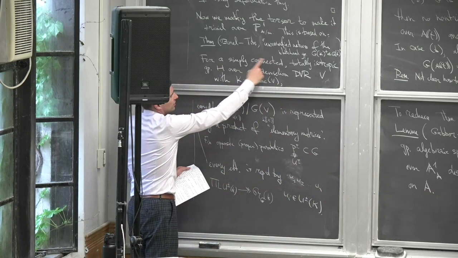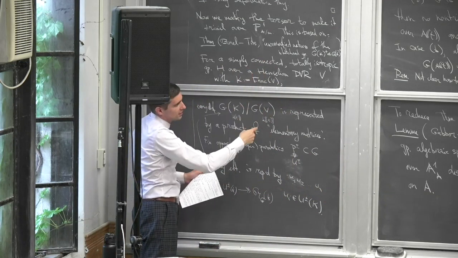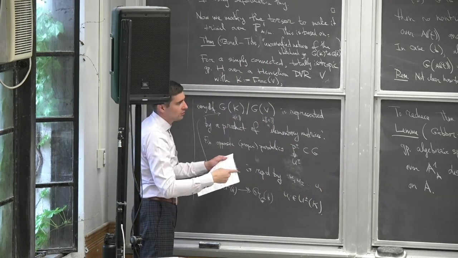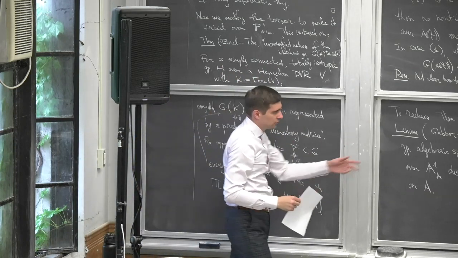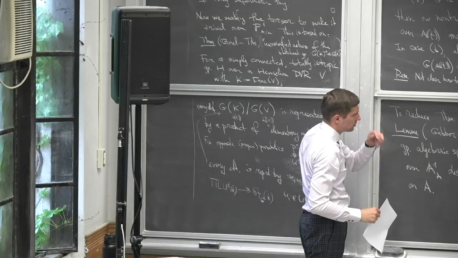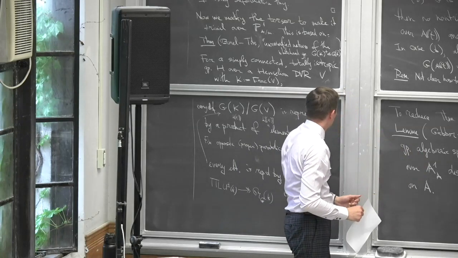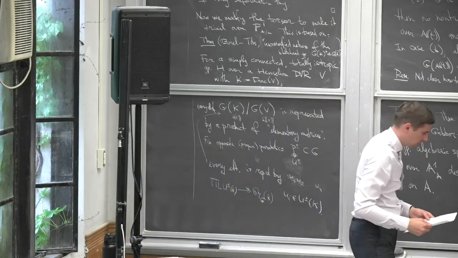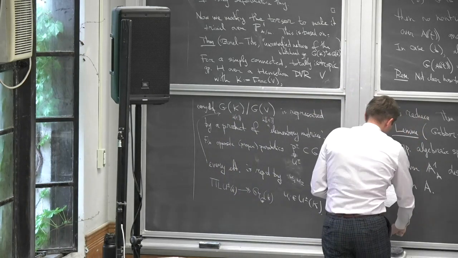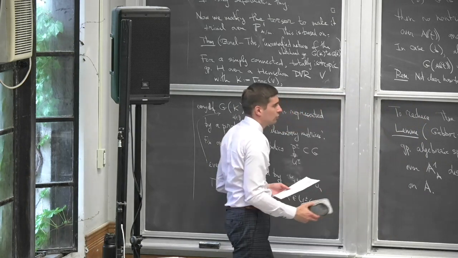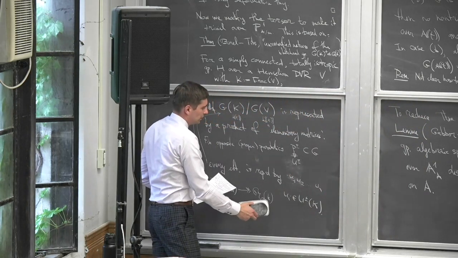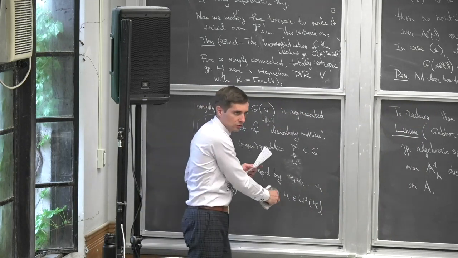Okay, and simple connectedness is important here, but for what we want to prove, there's an additional step to reduce to the simply connected case, and it involves studying gerbes over P1, gerbes over multiplicative type groups. Maybe I'll just not discuss that, but instead turn to the B-dR plus affine Grassmannian situation. So this is the main input.